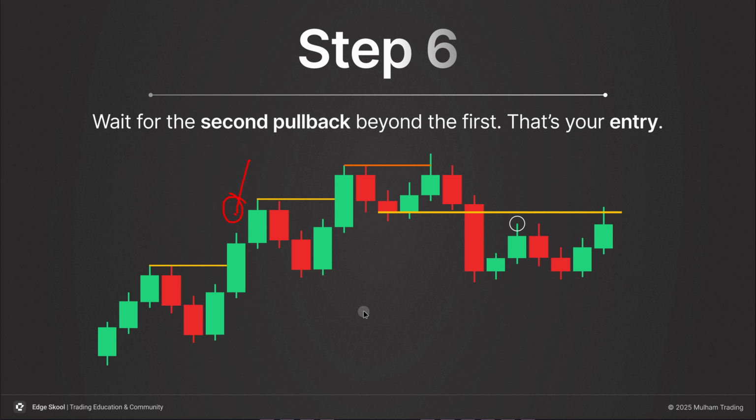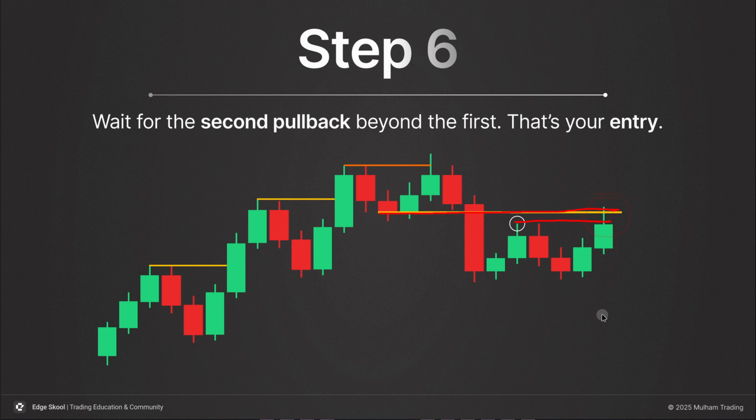So what happens a lot of the time, if we just zoom into that one, price goes lower here, but then it goes deeper into a key level, taking the first pullback. So in this case, the first pullback did not react off any key level, but we do have the key level here. Now this is what makes a difference. We want to identify our key level, make sure that the first pullback did not hit that key level, and then we want to see a candle going into our key level, taking the high here.